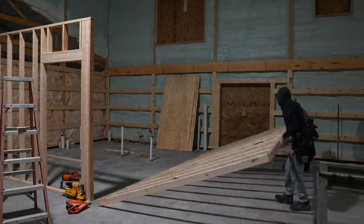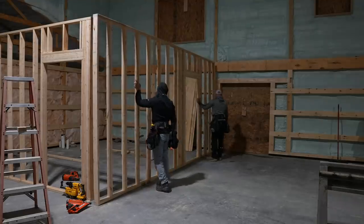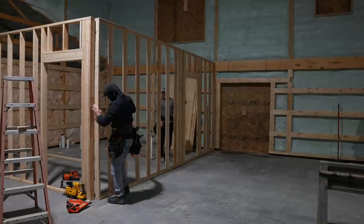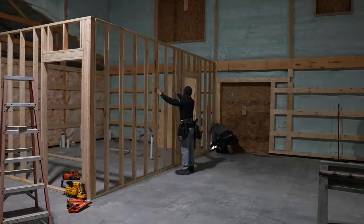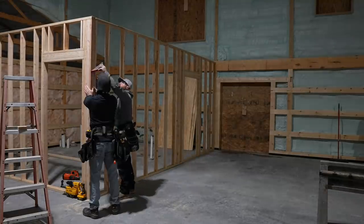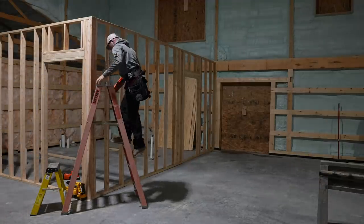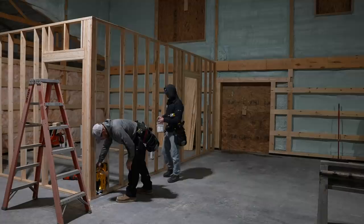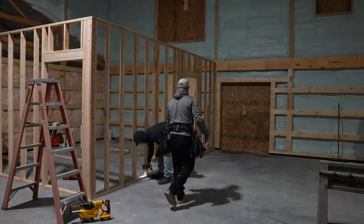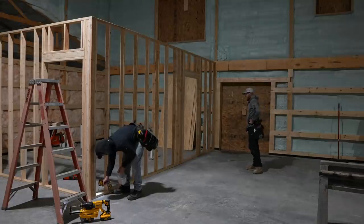Ready? Yep. Okay, we're going in. 1, 2, 3. You could get, yeah, good. Yeah, it's starting to come together, man.